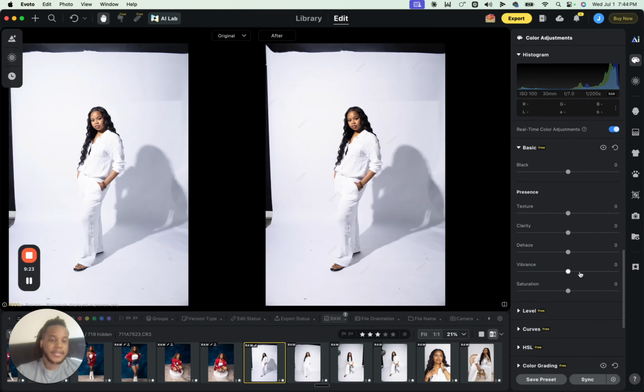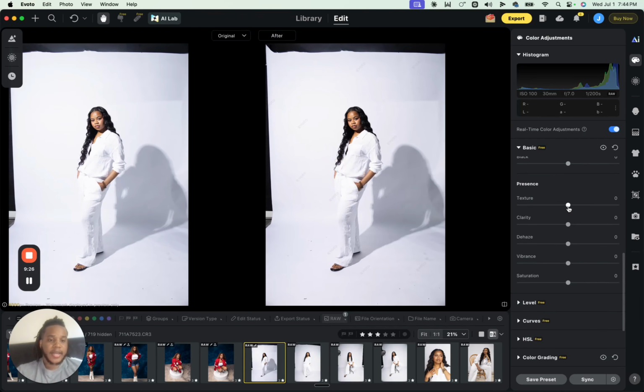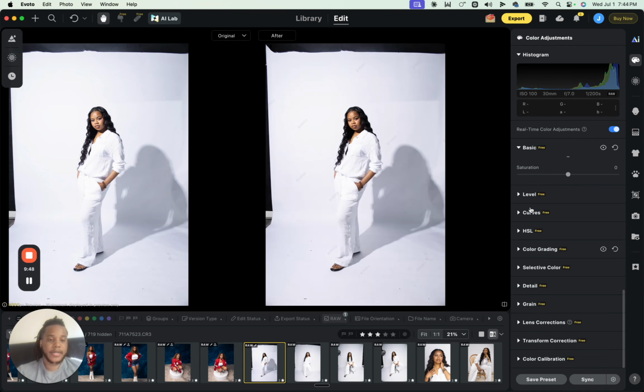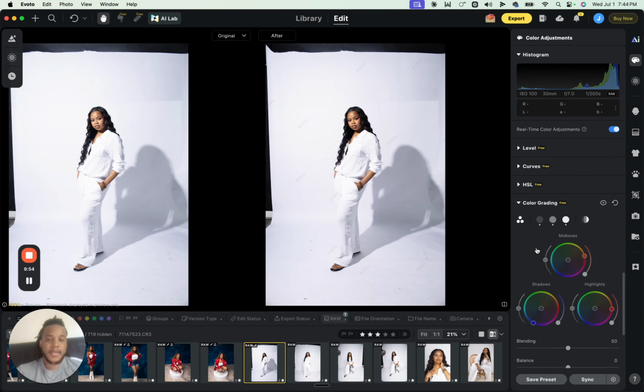So let's go down and let's add some. We don't need to add any of these, but let me show you guys what happens when you do. It gives that HDR look. Y'all remember Camera 360? They kind of like the HDR look. I don't really want the HDR look, and I'm just showing y'all this. I'm not going to do this at all, but that's the look. I don't want to touch the vibrance and saturation, so I'm going to do that in my curves layer. Sorry, my color grading layer. But as you guys see, that's it.